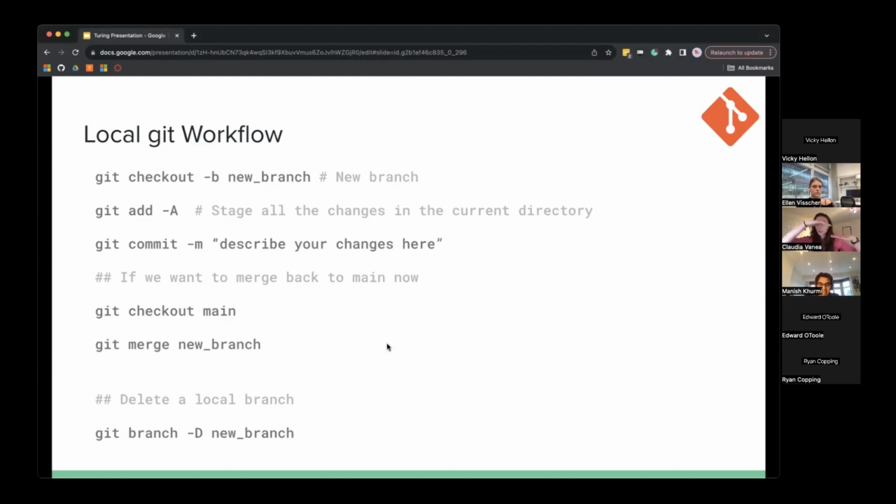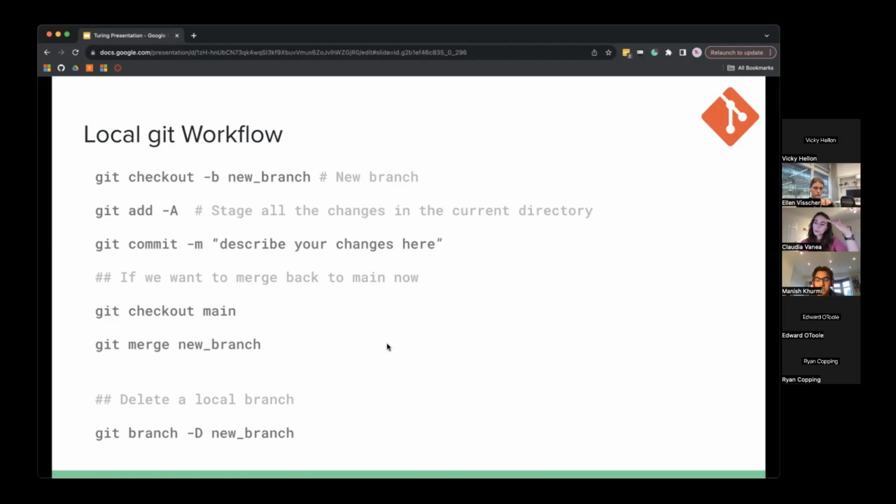You can make a new branch which copies the code and saves a record of it using git checkout -b branch name. You make your changes, you add your changes to be recorded using git add -A, so that preps them to be saved as a change. And then you use git commit -m with a commit message to commit that series of changes into a new version of the code. Say you've done that a few times.